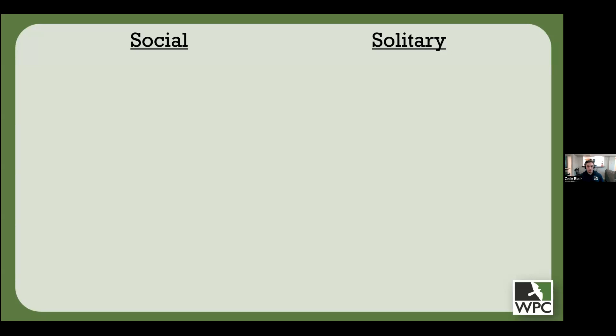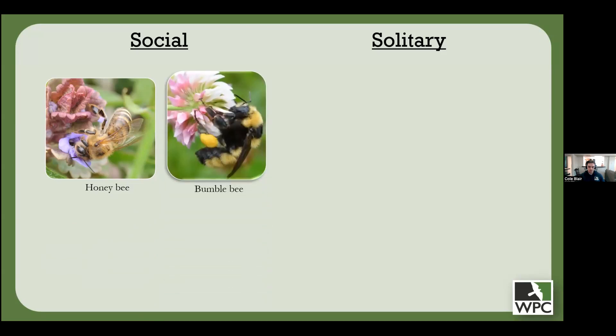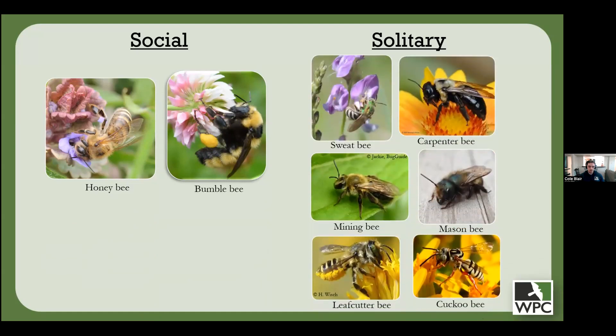Social bees have colonies where many individuals work together to forage and guard, with a designated queen that lays eggs. Honeybees can create impressive colonies as large as 50,000 individuals, but these bees are non-native. The only native bee in Canada that is truly social are bumblebees, of which we have 46 different species. This 46-species figure represents only about 6% of our native bees in North America. Some solitary groups are mildly social, with egg-laying females working cooperatively or forming tiny colonies of around 3 to 10 individuals, but nothing close to the scale of honeybees or bumblebees.